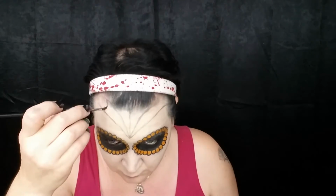Taking an angled brush and some more of that Abyss color, I am going to be mapping out the spiderweb. This was probably about the fifth attempt of getting this spider web the way I wanted it. Once I had that laid down, I ended up going over that with the Too Faced sketch marker and just darkening that line.